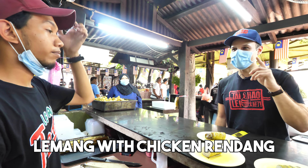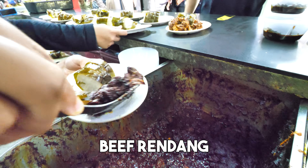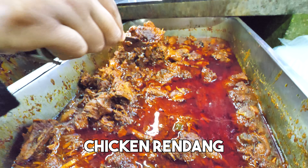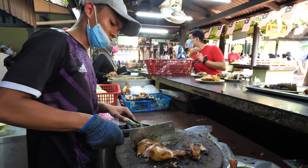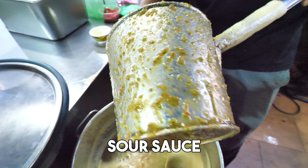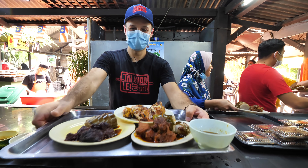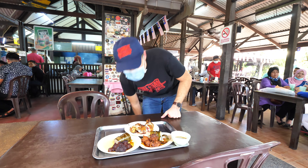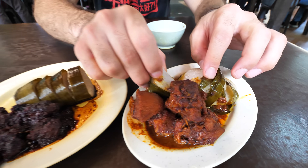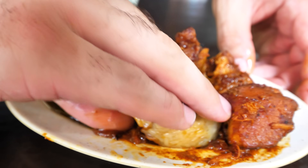We ordered one lemang with ayam rendang and one beef rendang. There's the daging rendang and the ayam rendang. And we're going to get one ayam bakar right here — look at that chop. And we're going to get the ayam assam with it as well, which is their special sour spicy sauce. Look at that plate of goodies — we just got the ultimate rendang set. We've got the beef and chicken rendang, and the lemang is still so hot, wrapped in the banana leaf, just so infused with coconut. It's super sticky rice. Rendang is such a famous dish in Malaysia — it's also full of coconut milk and local spices.